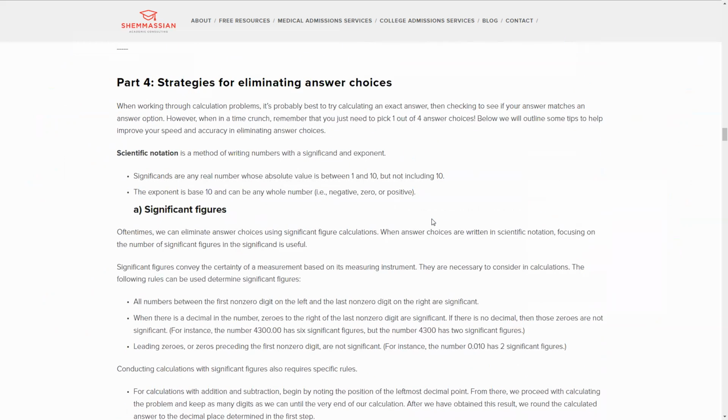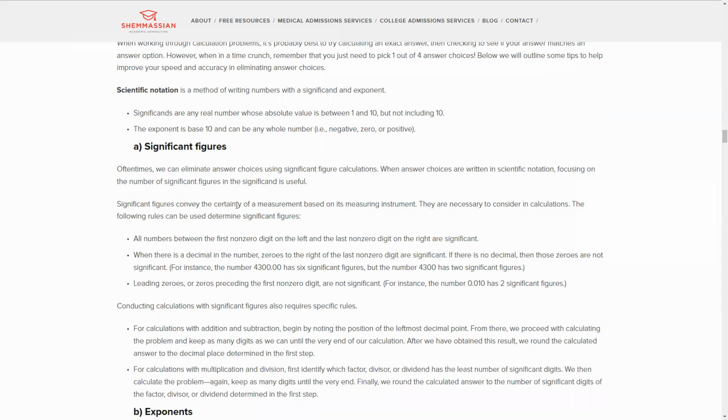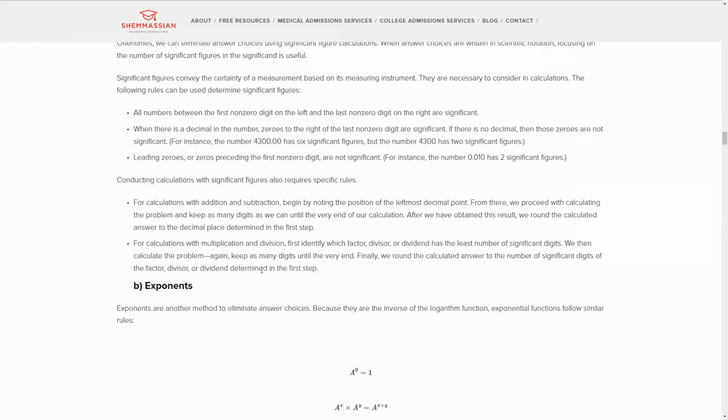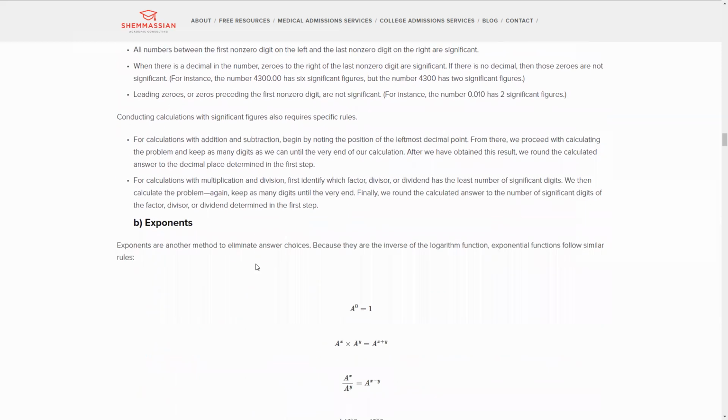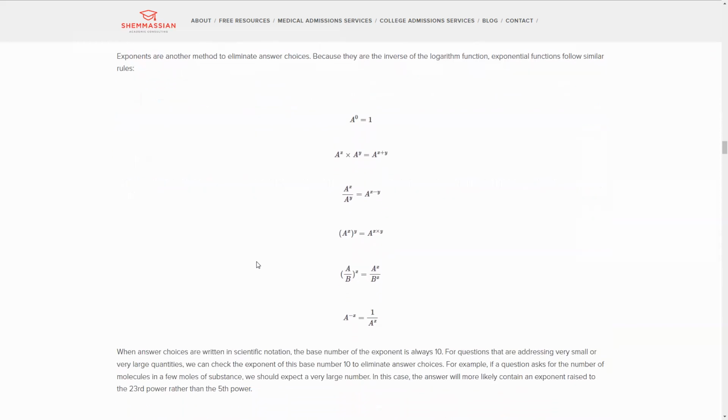Okay. Now, it is ideal to go through and solve as best as you can. If you want to get rid of answer options without solving, you can look at significant figures. You can think about the magnitude of the value, like whether it makes sense. You always want to think about the value that I got. Does it make sense, according to what I know? That's a little bit harder to pick up on, but you do pick up on it over time, especially with specific problems.